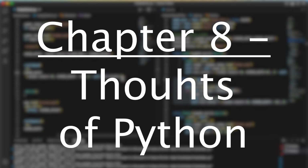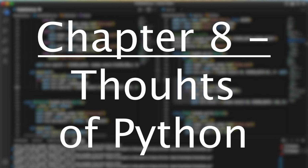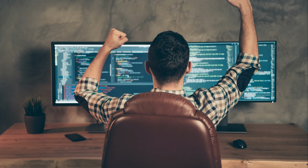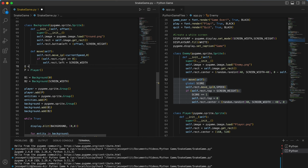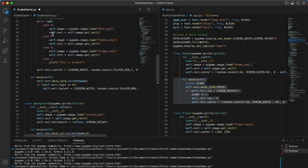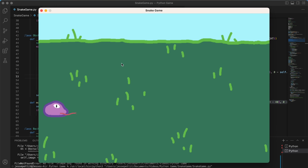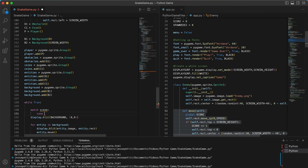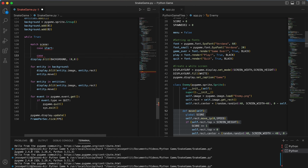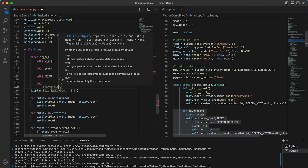So finally, here's an overview of my thoughts about Python and the Pygame experience. So overall, I really did have a ton of fun with it. It's always really rewarding learning something new and being able to do something with that skill. It was overall really satisfying having to do literally everything in the code. It felt like it was really productive not having to juggle the editor and countless scripts. Everything was all in one place and it was all run by code, which doesn't leave a lot of room for error if your code is written correctly, which led to a great overall experience.